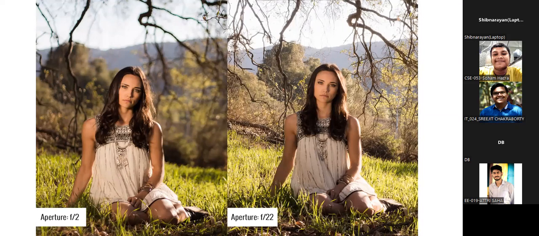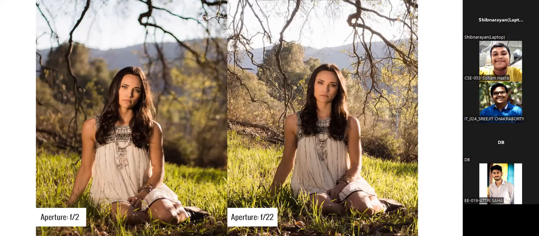So f/2 is the larger aperture shot. You see the background is more blurred, but here the background is more clear. Depth of field depends on three factors: aperture, focal length, and the distance of the object from the camera.